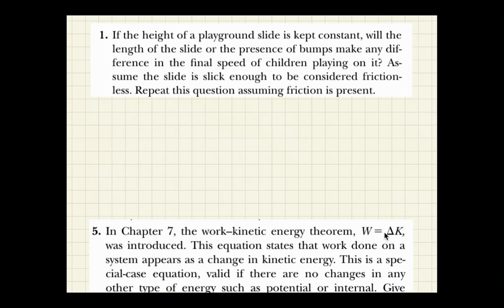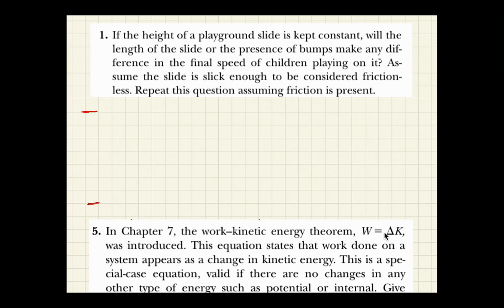So the first two questions are easier to explain in words than they are to really show in writing. So the audio of this might be more helpful, but if the height of a playground slide is kept constant, will the length or the presence of bumps make any difference in the final speed? And the short answer is no, it doesn't matter.